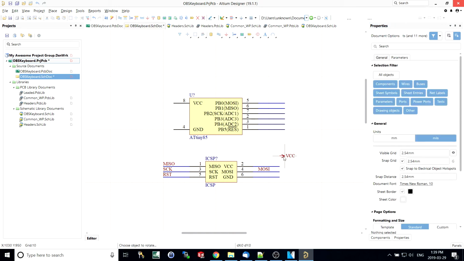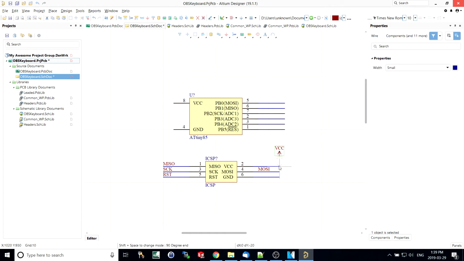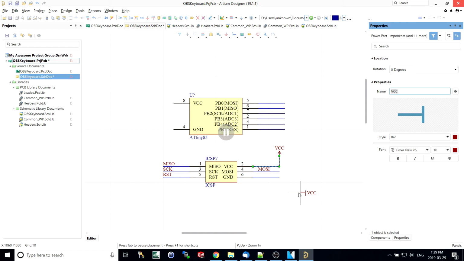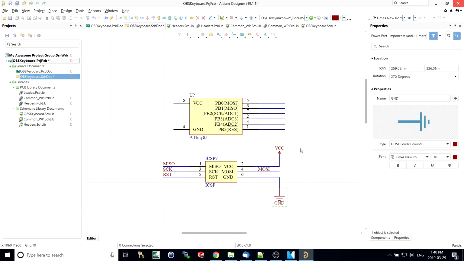And hit space while we're moving this. And we're going to add a wire to that. And we're going to PO again. And we're going to call this ground. And we're going to make this a power ground. Yeah, power. And we're going to move this into position. PW. Our wire is set up now.